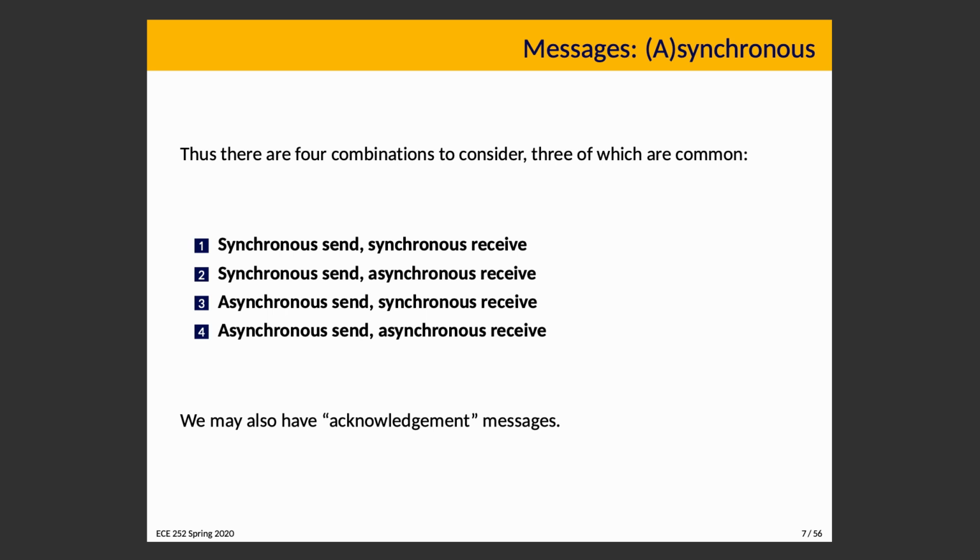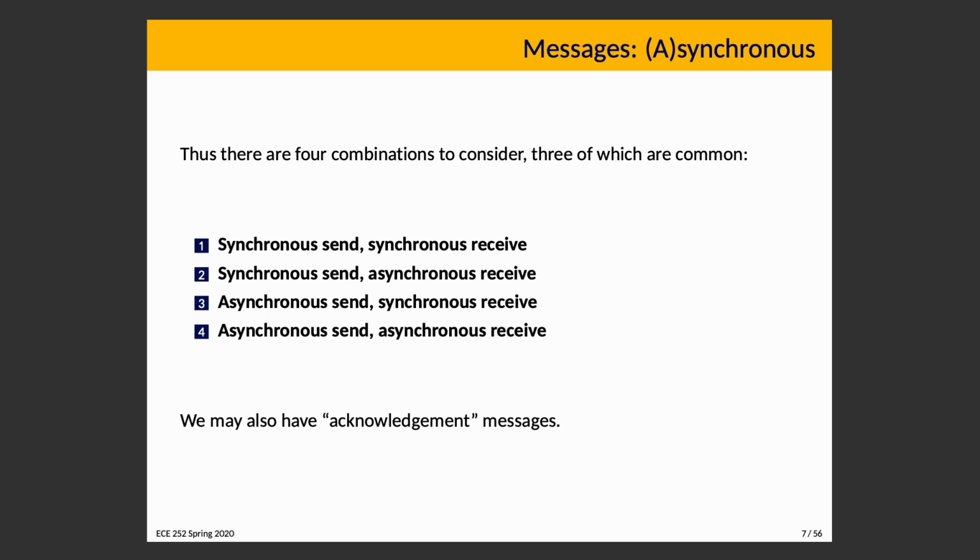The last version is asynchronous send and asynchronous receive. This is, if you want an analogy, more like text messages, which is I can send a text and then sort of go on doing whatever else I want to do. And if someone is expecting to receive a text, they can look at their phone and they see, oh, that person has texted me, or no, they haven't yet, and either of those is fine.